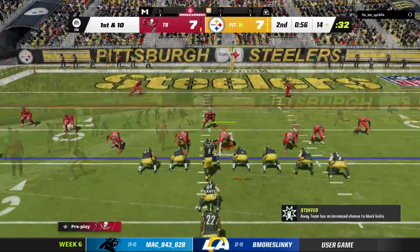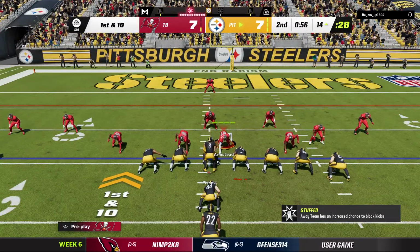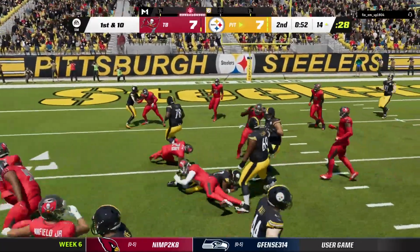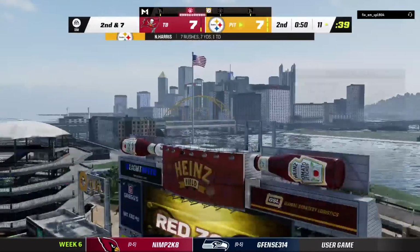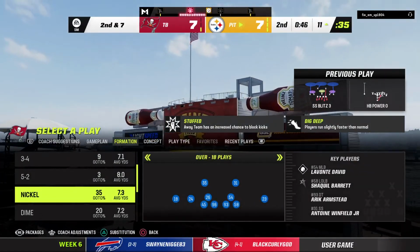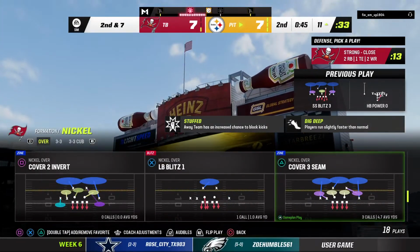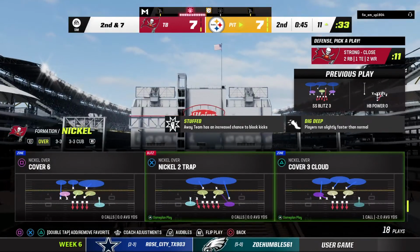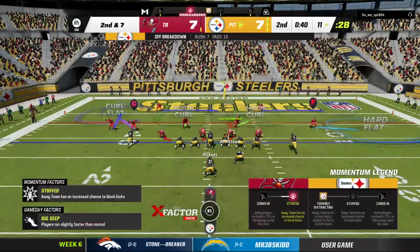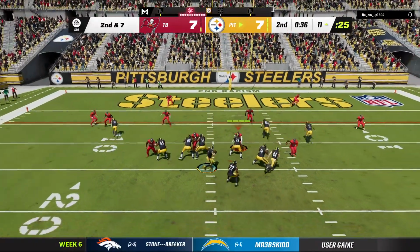Well, he couldn't match the 11 touchdowns he posted as a rookie. The rest of Chase Claypool's numbers stayed pretty steady in his sophomore campaign. 59 catches, 860 yards. You can use him in the passing game. You can use him in the running game. The big target for the Steelers picks up a first down right there. Akiem Hicks that time on the tackle. He did have the touchdown run earlier, but not a heck of a lot more than that throughout this game. No, not at all. In fact, I would say that this defense has done as good of a job on him as they have on any runner in recent memory.